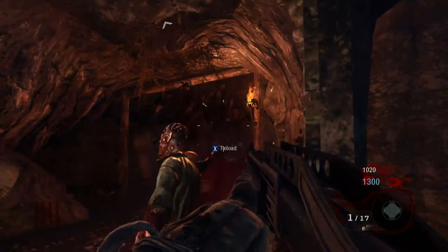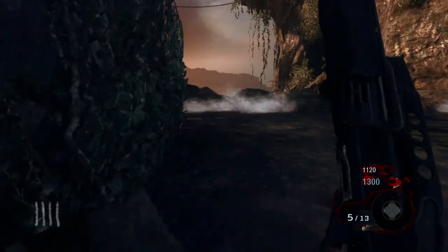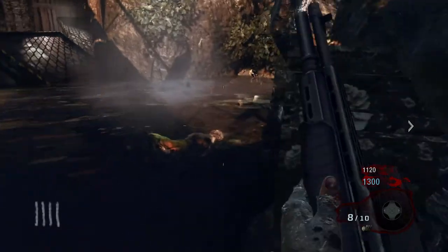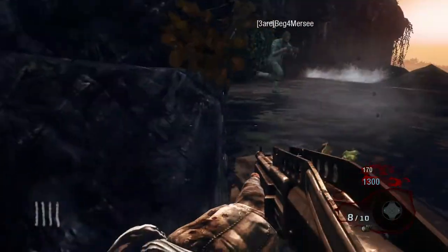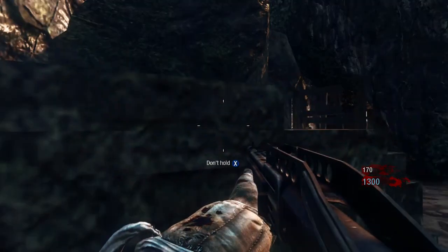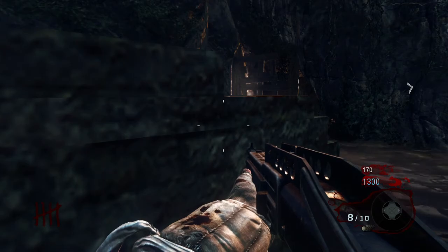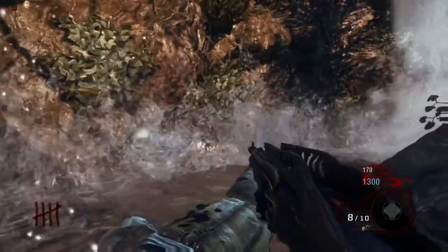No drop. It's definitely a lot harder to move around now. So wait, what did that even do? The water? I'm not sure. Crossbow. Can I press X again? Sure, go ahead. I'll see what it does.